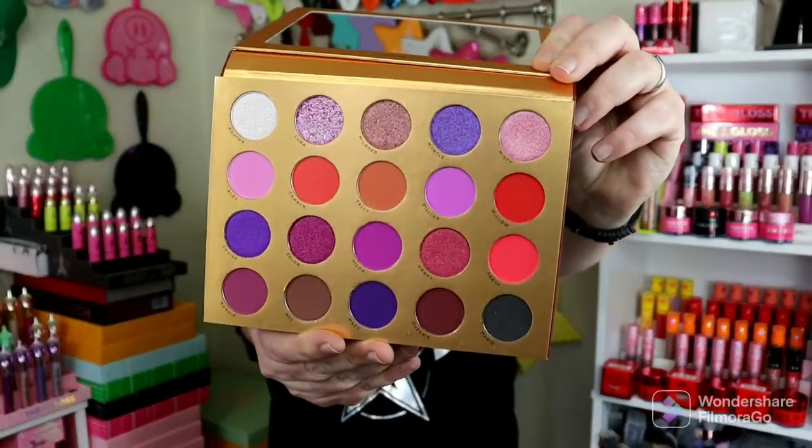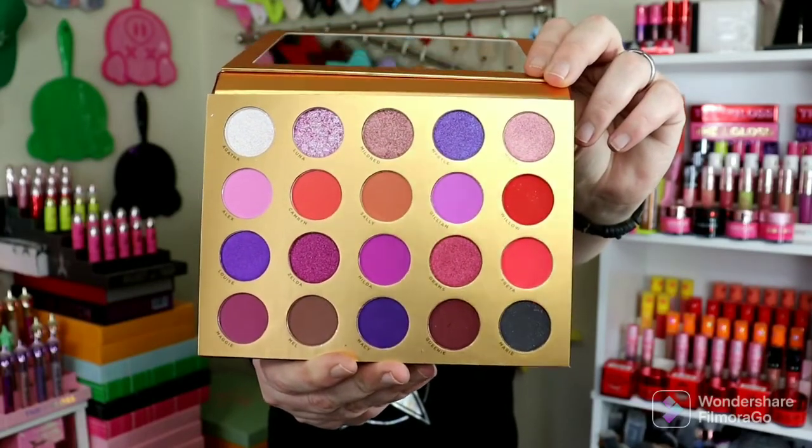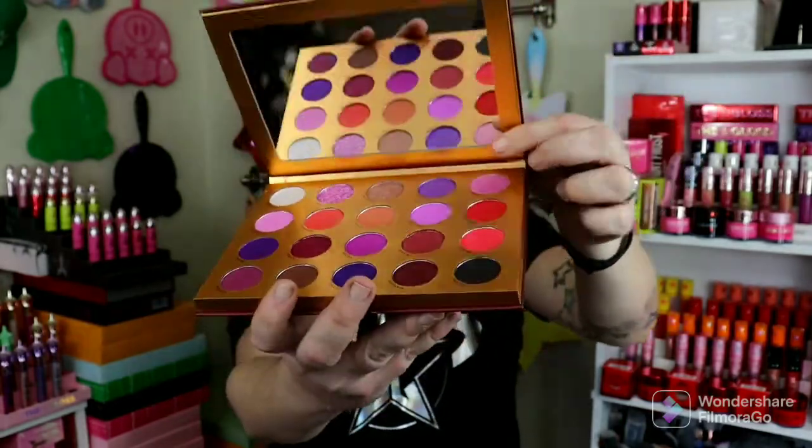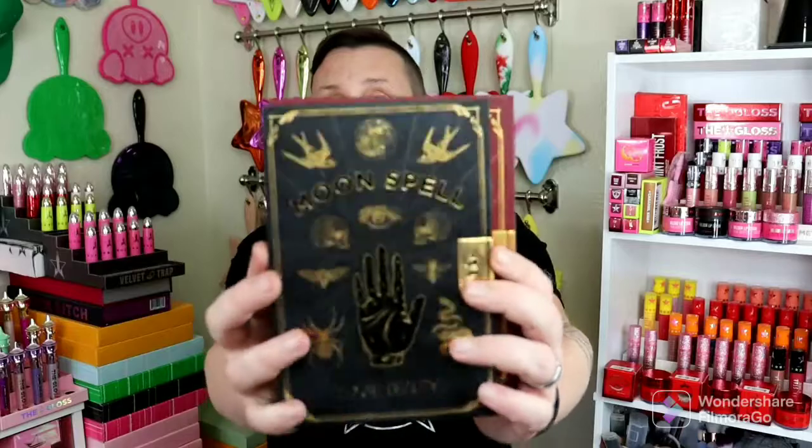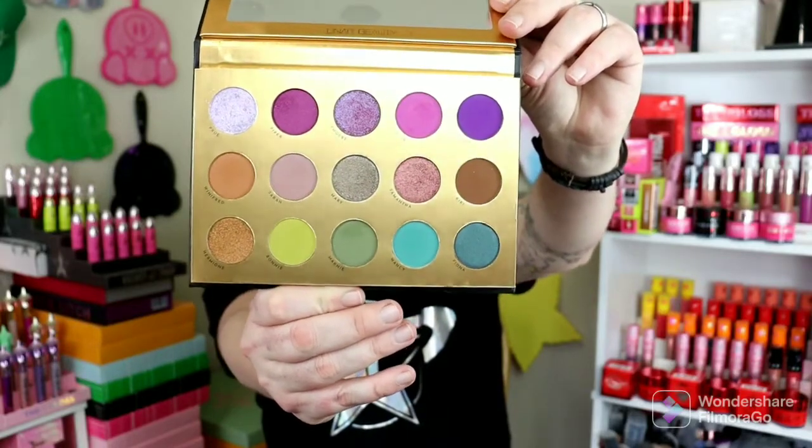I'm so excited I got this, because I was about to purchase this or the contour palette. I had a $60 gift card so I was going back and forth between this or the contour palette, and I'm so happy I got this. Here she is — if you have not seen Moonspell Volume 2, here she is: a very pretty purple-pink palette. The packaging on this alone is stunning. It's like a book, it's so cute. And it matches the Moonspell Volume 1. Moonspell Volume 1 is a little bit smaller and does have a few less shades in her. Here she is — this one is Moonspell Volume 1. The packaging on these is impeccable.